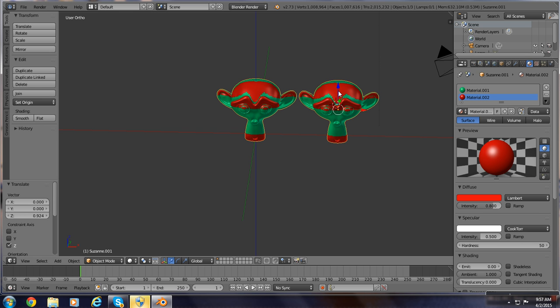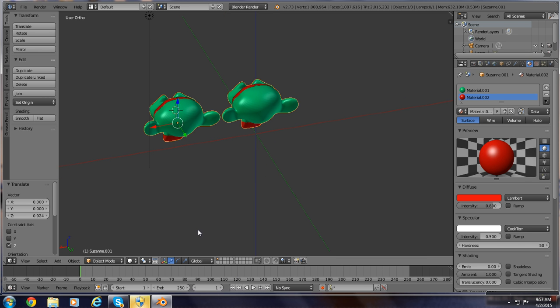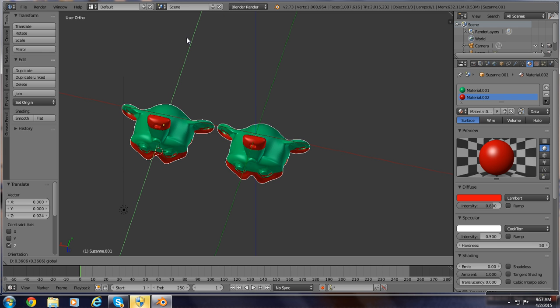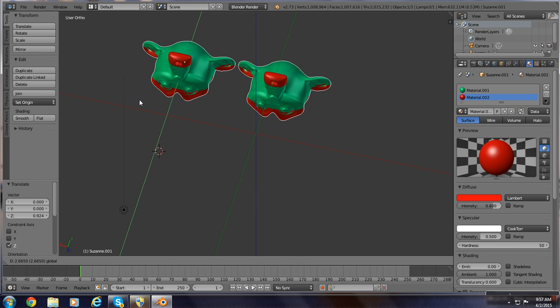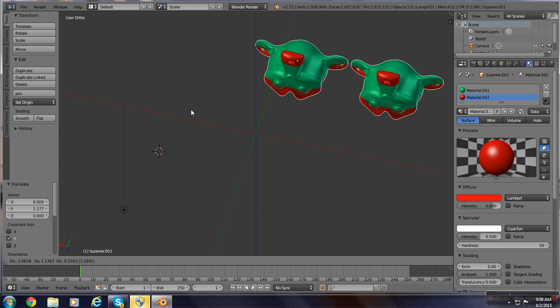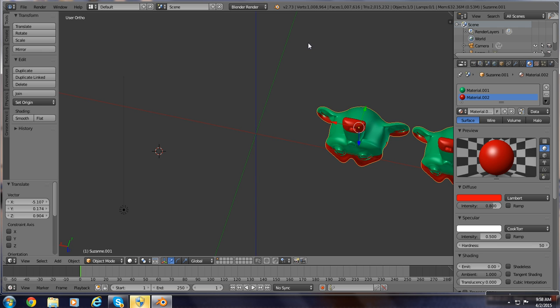Well, that's simple. These arrows, the blue, green, and red ones, feel free to write down any of this. It's not like copyright or anything. Okay, the green arrow, if you left click and hold and just drag your mouse, will move along the green. And same for the blue and the red arrows that you can see over here. And also you can press G, and that allows you to move your thing anywhere, and then left click when you're done. So yeah, you just need to not even hold down anything.